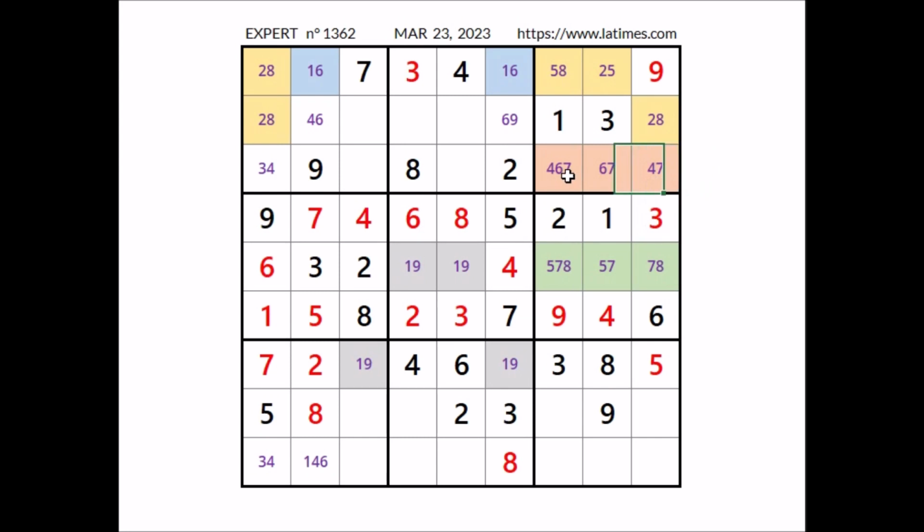Look, number 4 in one of these two places, okay? In this place cannot be 4, in this place has to be number 3. Okay, we have 3 here, in this place has to be number 4, we have 4 here, in this place 1 and 6 are the options. Look, 1 and 6 here, 1 and 6 here, we have a matching pair in these two places of this column. So in this place cannot be 6, in this place has to be number 4.